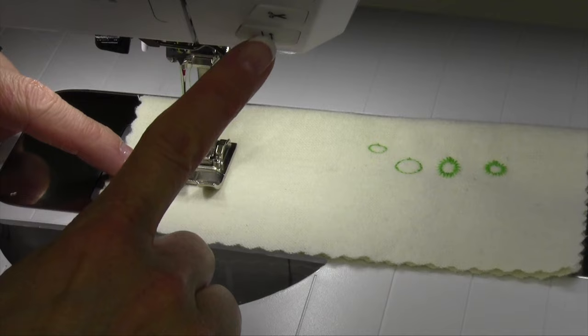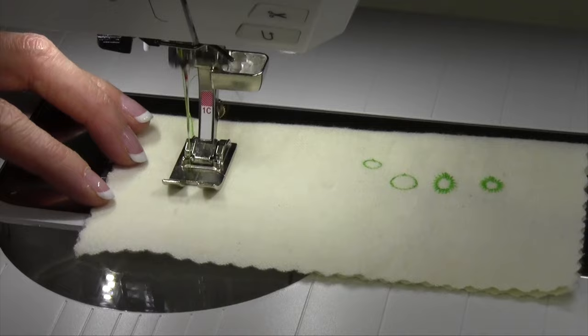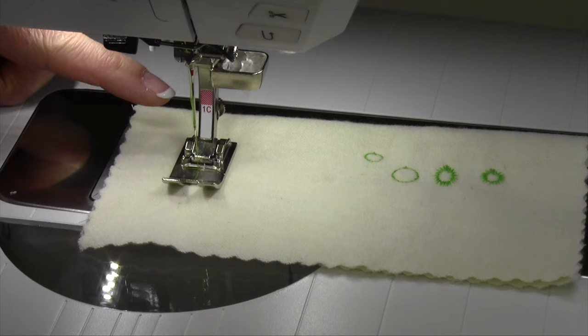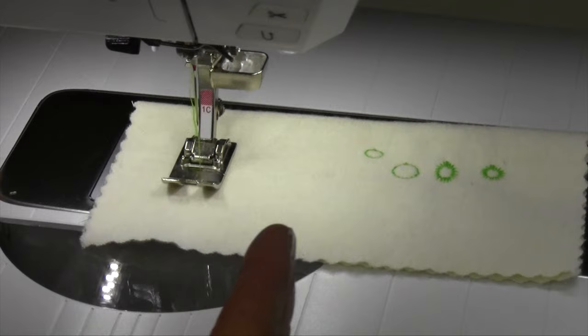With that, you've just told the machine how many stitches forward and back it needs to travel to contain the opening you're trying to mend. Notice it's just going back and forth. The needle is moving. You can kind of see it's getting close to the center needle position. Every single needle position, it is taking a new line of stitching, really reforming the fabric where the rip has occurred.